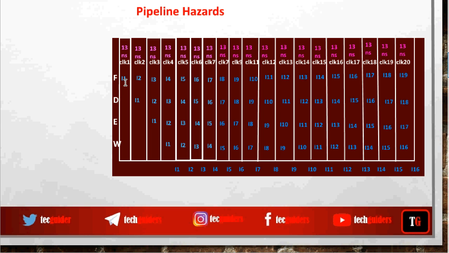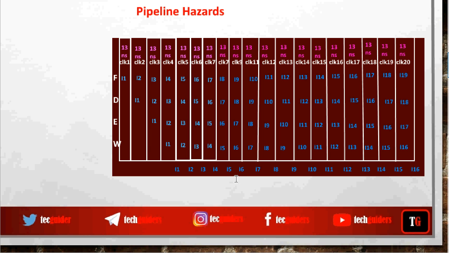If we consider every phase of instruction execution takes one clock cycle, then in an ideal pipeline execution, the instructions keep on switching from one phase to the next phase in each clock cycle, leading to a smooth functioning of the pipeline. And once the pipe is filled, giving one instruction out in each clock. This is what we expect from pipelining, but there are some additional issues called hazards which will affect the smooth functioning of the pipeline, as a result of which we will not get one instruction out in each clock.